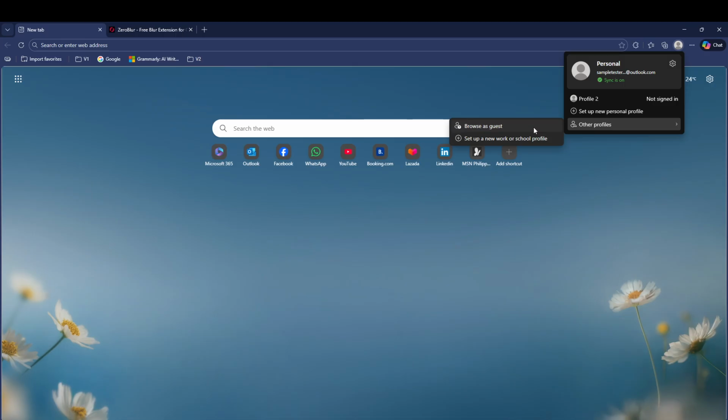That's it. Launch Edge, open the profile menu, sign in to sync, pick or add your account, and complete the prompts. And if needed, add a second profile to keep things organized.